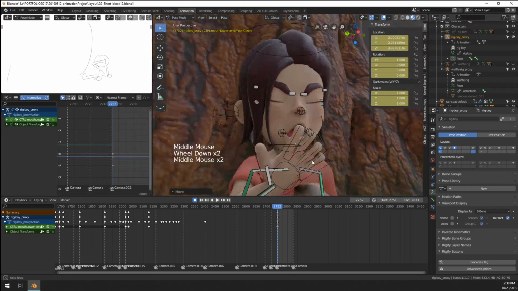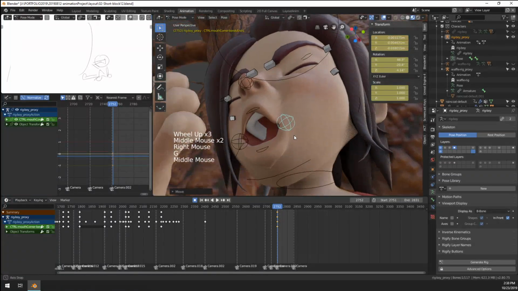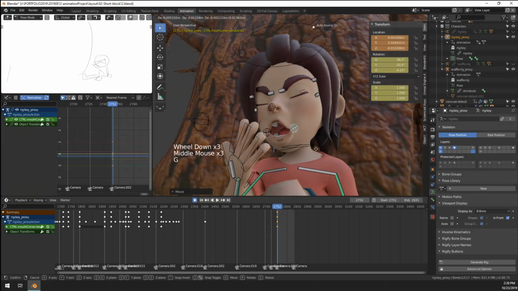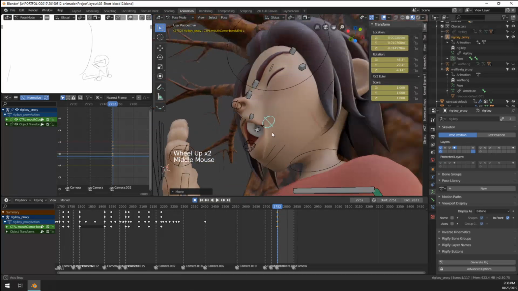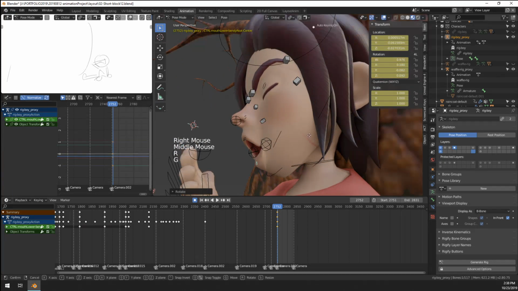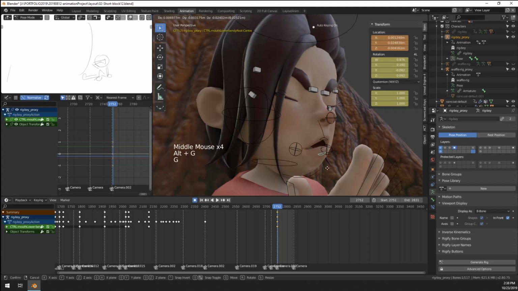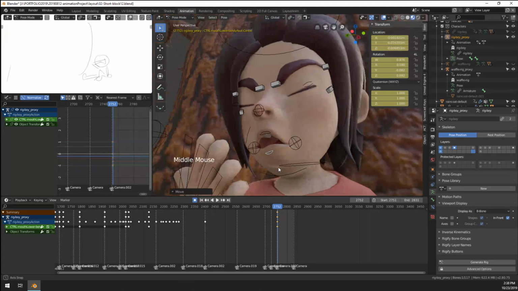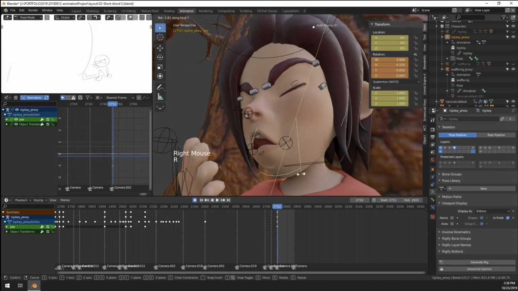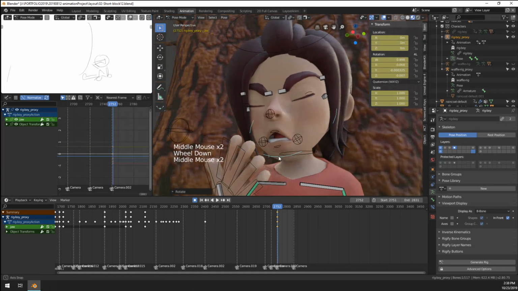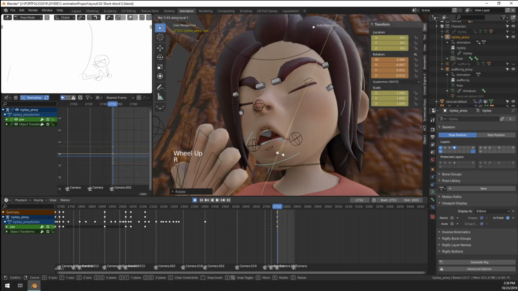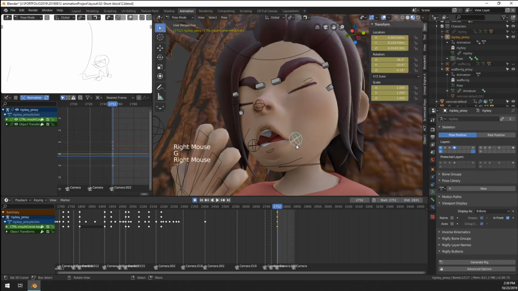I can. Cool. This looks a bit weird. I can push it up till here. Oh well, if you add anything to yawn, it makes you yawn. That's crazy.